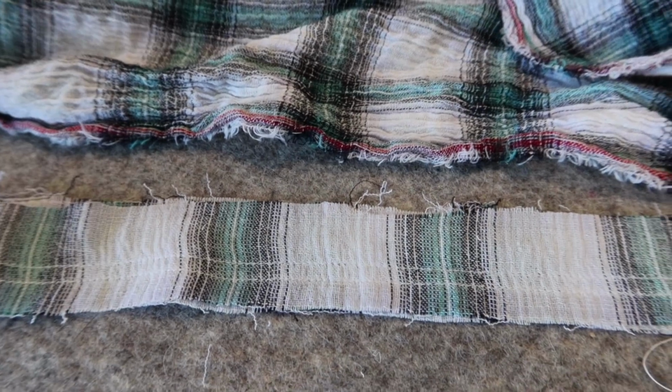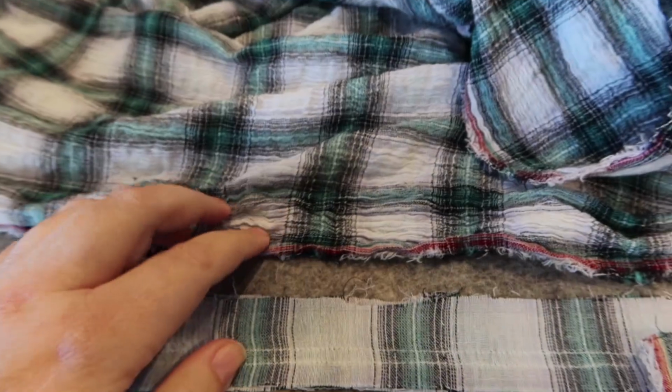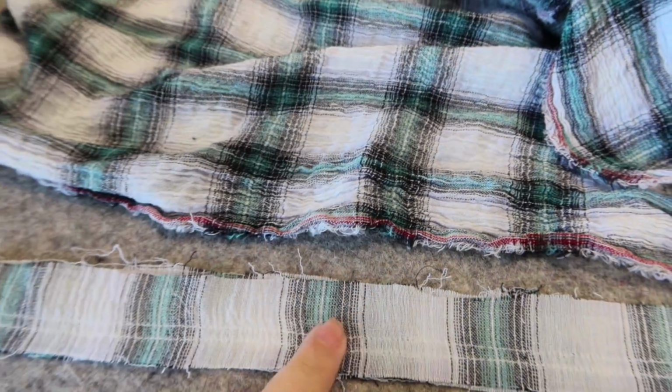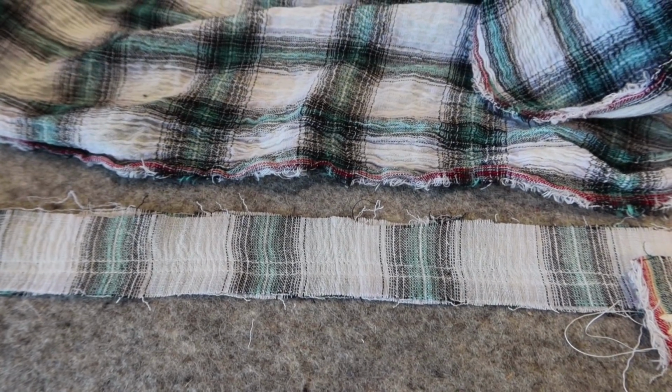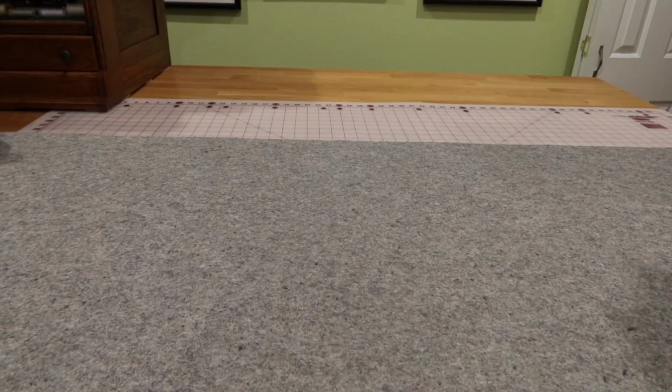Okay, this is actually what happened. This is the original, so this is what it looked like at the beginning, and then this is what happened when it got washed. It got crinkled up. And I want it to be more like this. So I'm going to go ahead and iron this out so that I will have completely flat material again, and then we will go ahead and work on this dress.